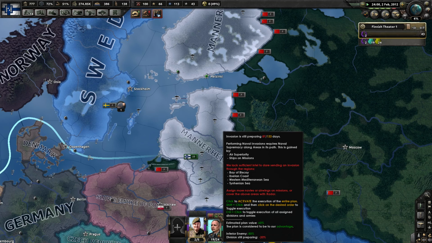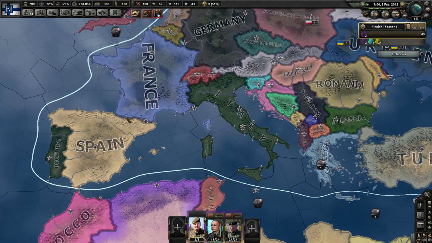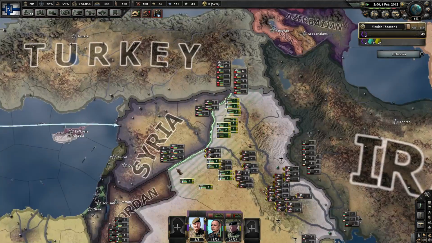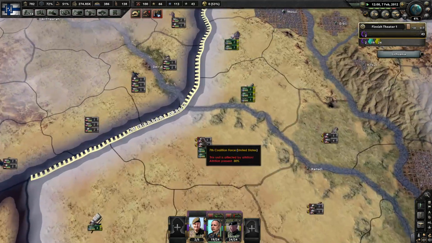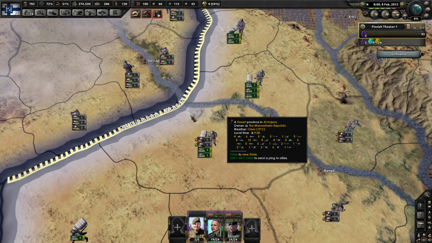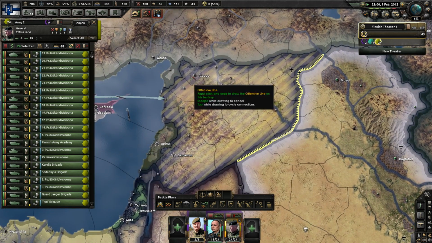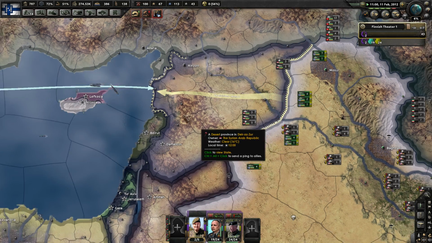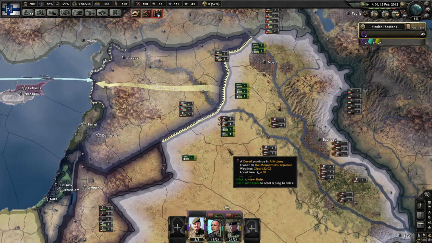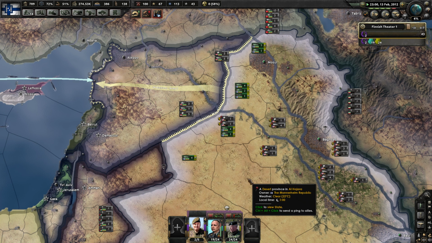1, 2, 3, 4. You can see 4 different sea zones needed before we can actually move convoys in and attack through the sea. So yellow group may just have a defensive action. I'm going to put in an offensive order here so they can start planning, but we're going to tell them to go across Aleppo there. But, oh, now it just turned positive. Interesting. Like, ridiculously positive.